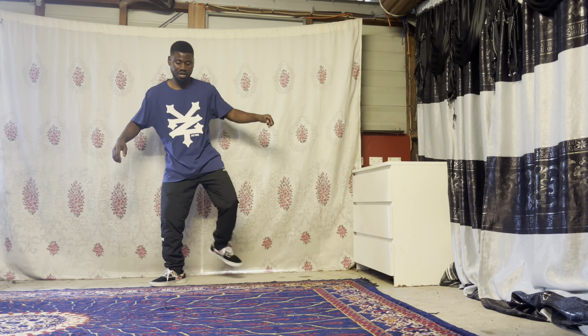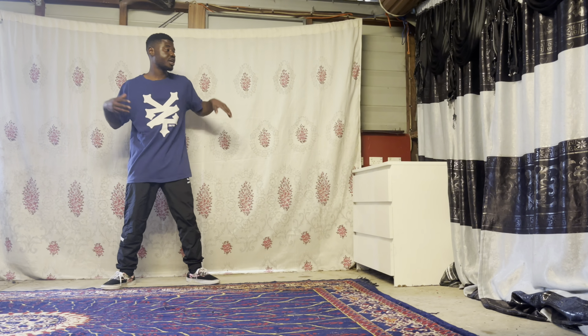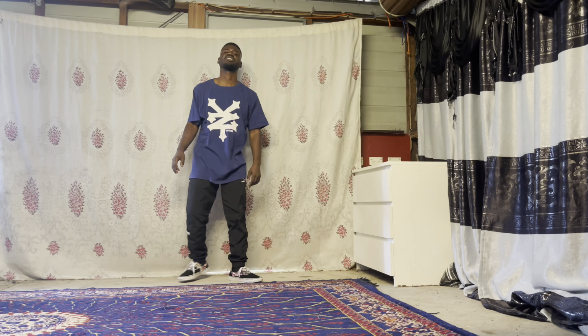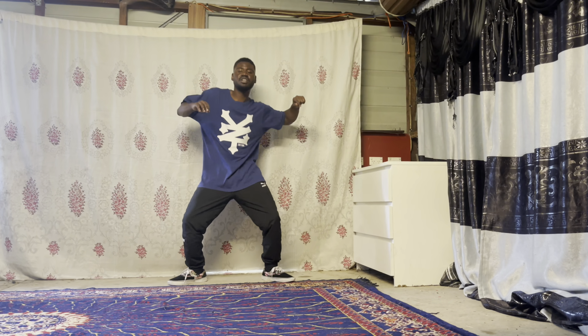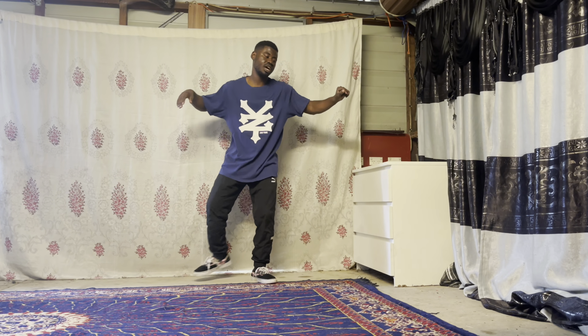And then this left leg is going to go across out to your right. Now this right leg here is going to go out, and then you're going to come back to the same position again, and then you network it, just like that. So same thing with your right. If you want to start off with your right, same thing. You take a step out to your left, and then you go out, out, out.